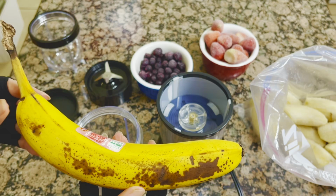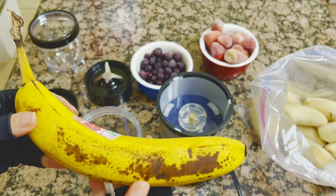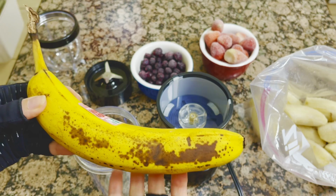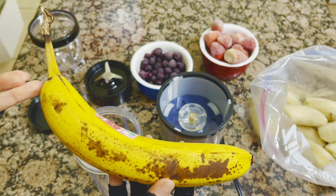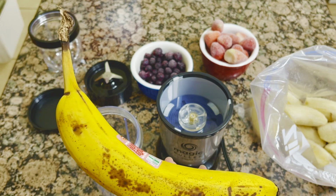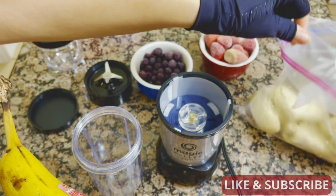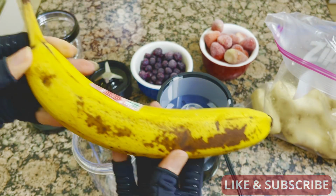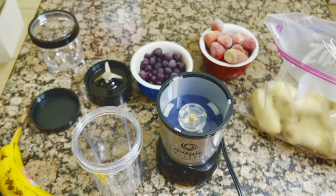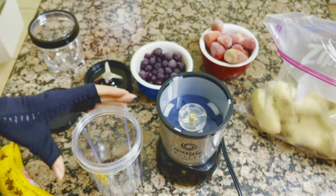Okay, so we're just gonna make a banana berry smoothie, and a little tip here. We used to have these going bad all the time, because, you know, you try to get riper bananas, at least we do in our family, and you buy them green and you have to wait and they all go ripe at once. So what we do now is we just put them in a Ziploc bag and freeze them as soon as they start looking like this so that we don't lose any. And then the bananas are super cool cold for the smoothie.